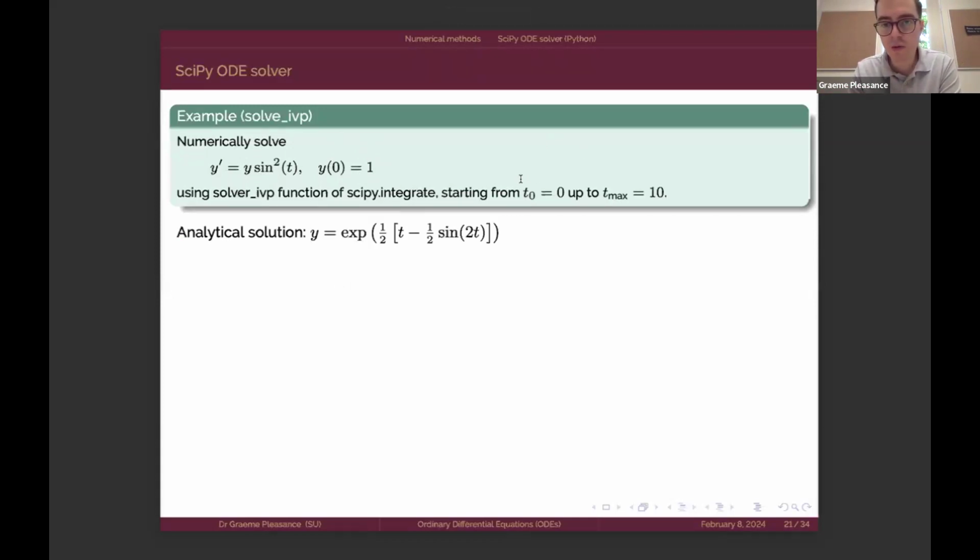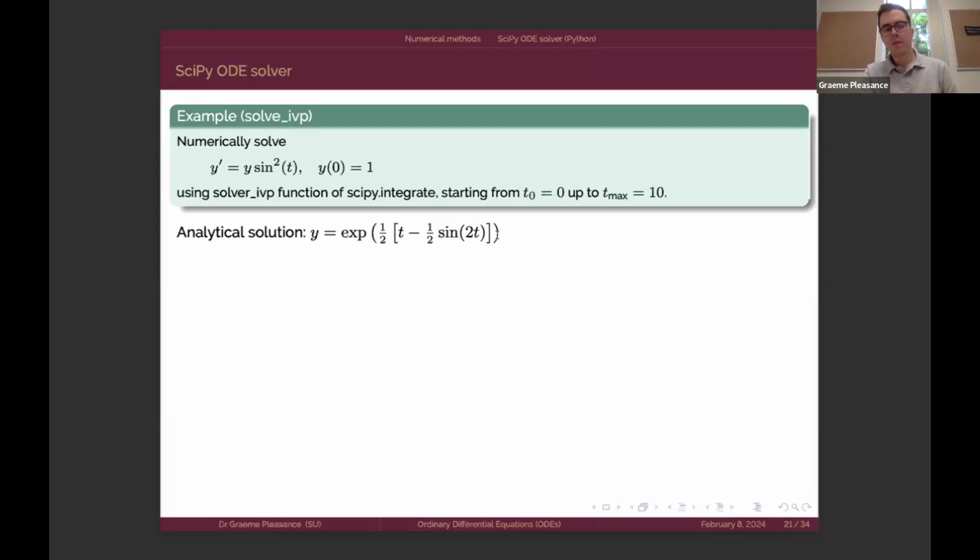And we again just want to solve it from some initial t value, t is 0, up to t max of 10. Also just to point out that I've changed something. Before, I was calling this independent variable x, and I'm now starting to call it t. That's just to be consistent with the SciPy documentation. If you look at the documentation for the solve_ivp function, it's written using this nomenclature. The unknown function is always written as y, and the independent variable is always written as t. So this is just me trying to be consistent with the documentation.